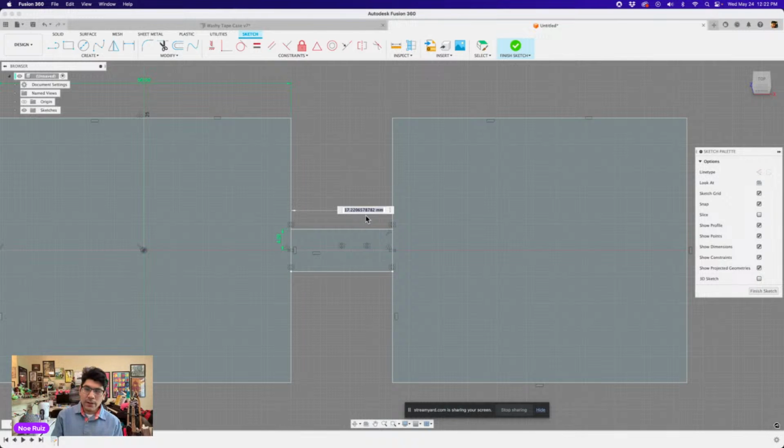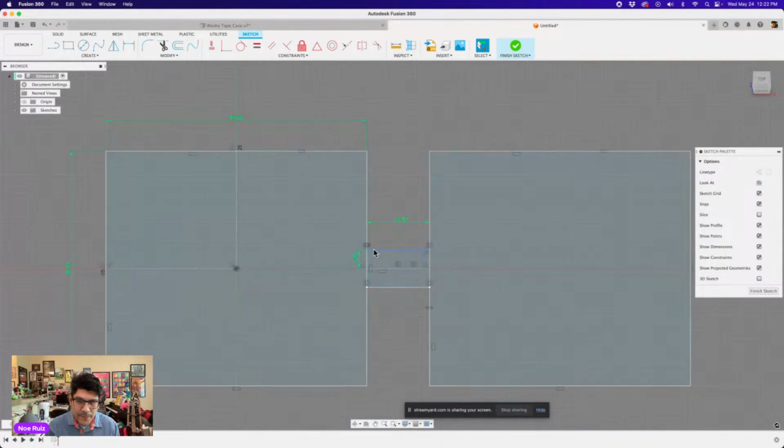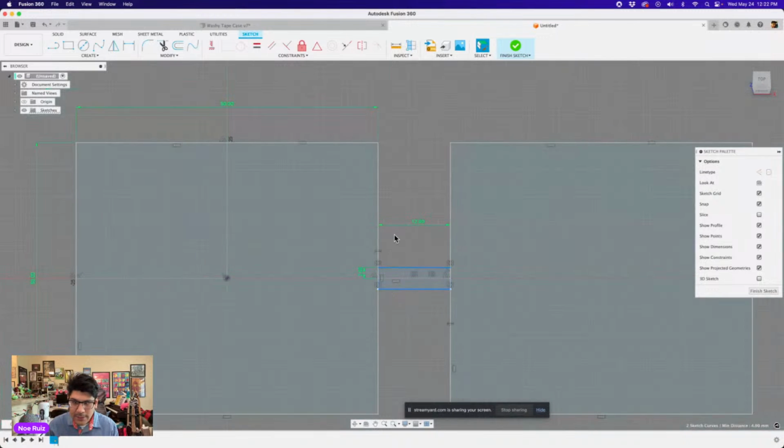So how thick do we want our case to be? Let's say it's 12 millimeters thick. So that is going to be the length of our live hinge. The live hinge is looking kind of wide. So let me make that 4 millimeters by making that 4 into a 2, because we're mirroring that. So it's really 4 like that.